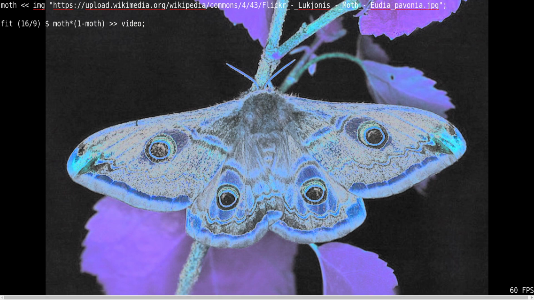What else can we do? Oh, right, there's move functions now.